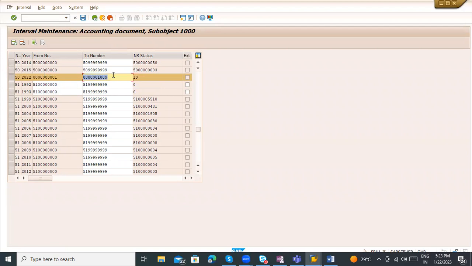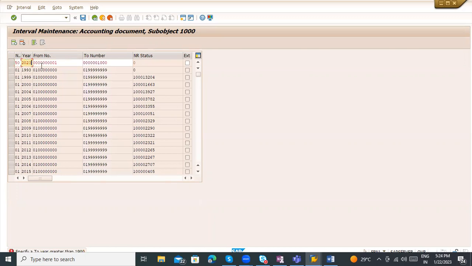Some people maybe did not start, so that's why it is not corrected as of now. So we can maintain that. I'm just maintaining 50 and 2023.